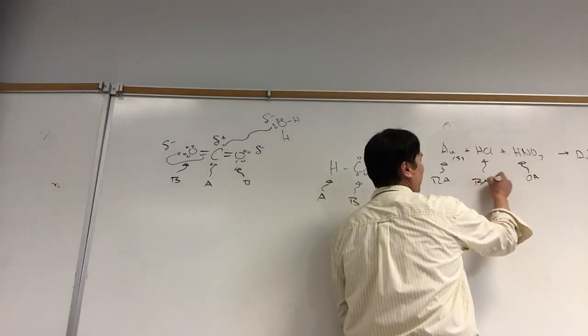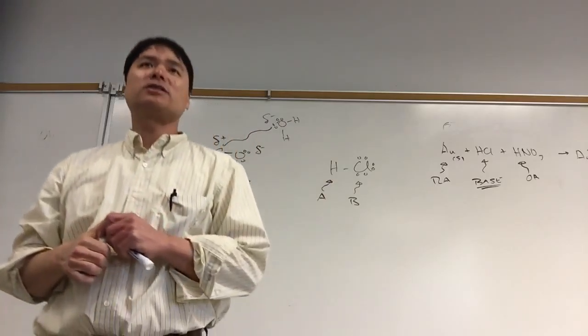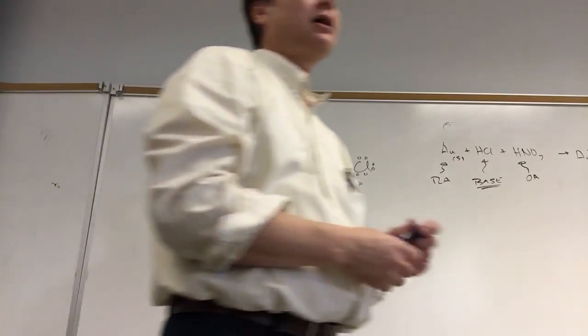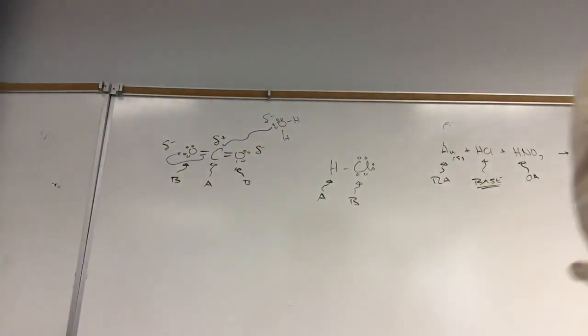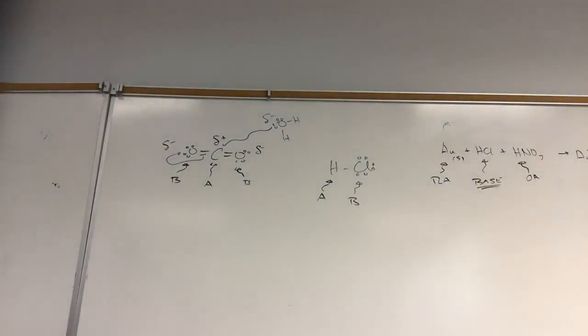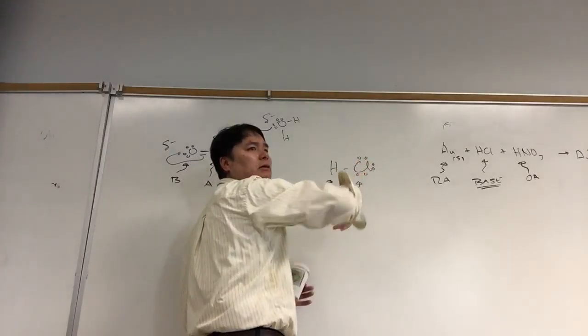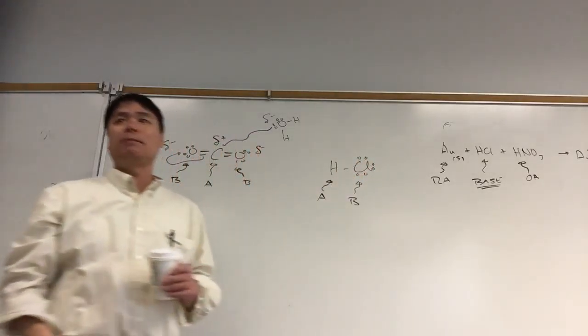Yeah, this is acting as the base. We need base in this. And HCl is the base, not the acid. And so this is why I wanted to show aqua regia, because we get stuck into thinking HCl is a strong acid. Everybody memorizes it, but here HCl is acting as the base. Why can it act as a base? Of course it can. It's got lone pairs. Donate it, no problem. It could be a base too.